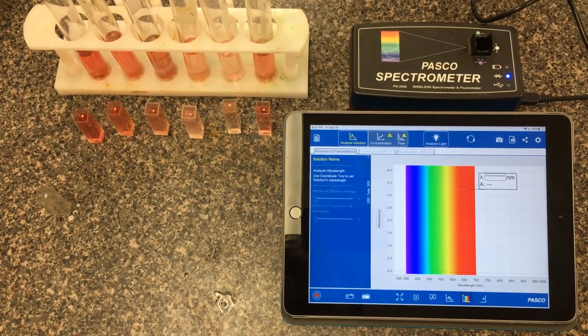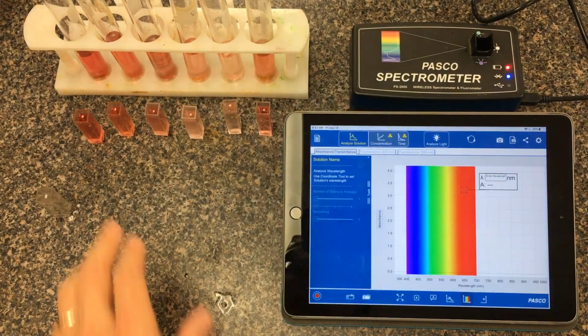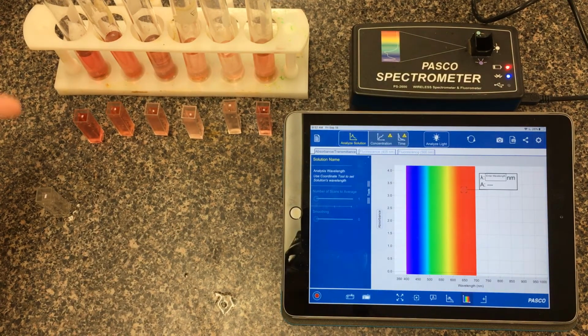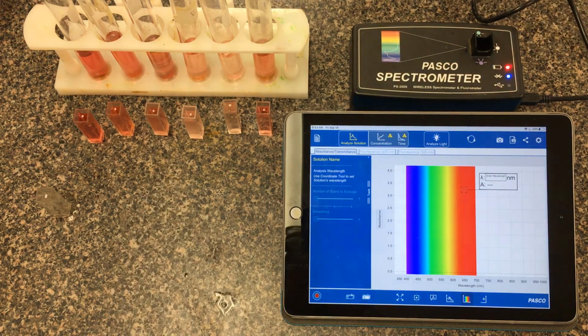Okay, so we're just going to finish off our lab here. We have test tubes A through E. I've made an unknown solution by taking our most concentrated sample and diluting it with a little bit of water. We put them into their own individual cuvettes here, so that way we can put them into the spectrometer one by one. Remember, for your cuvettes here, usually 2 sides are clear, 2 sides are frosted. Because for our spectrometer, the light is coming in side to side, you're going to want to make sure that the clear side is also parallel to that light. If your cuvette is clear on all 4 sides here, we're fine.